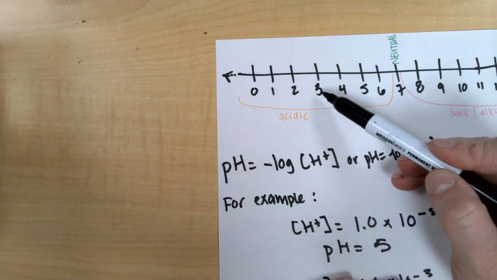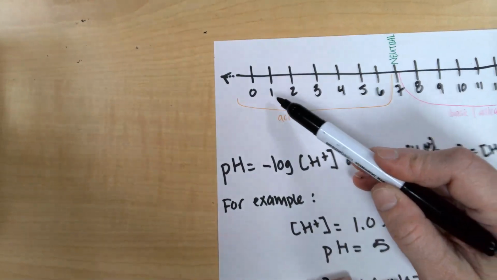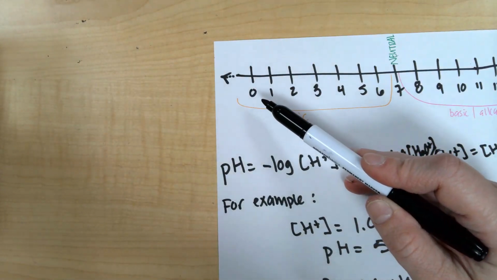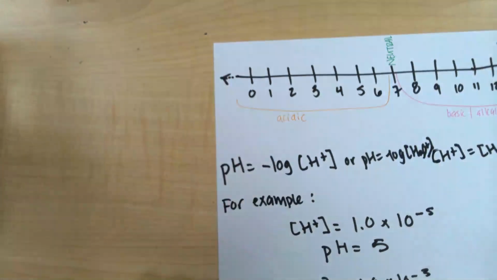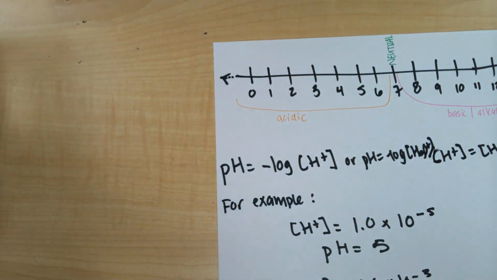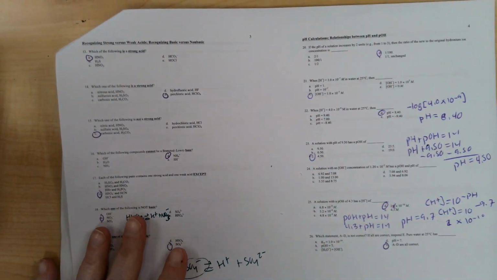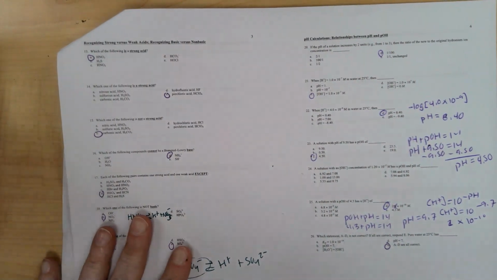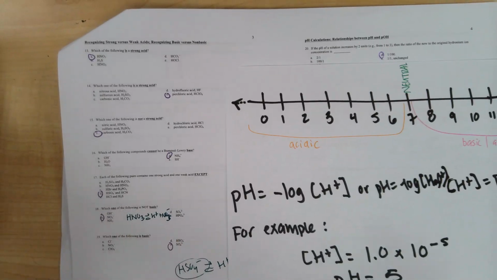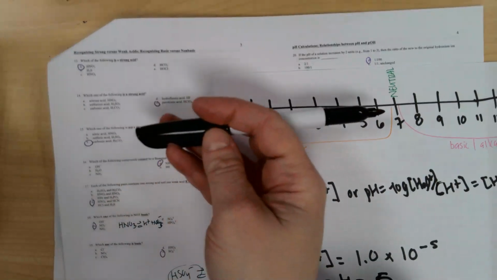So you can imagine if we kept on going, we're moving it on a whole base 10 scale. So this is pretty dramatic here. Okay, so let's go back to that number 10 that it's asking us about, because it wants us to compare the pH of a solution when it increases by 2 units. So increasing, we have to go bigger on the number scale.